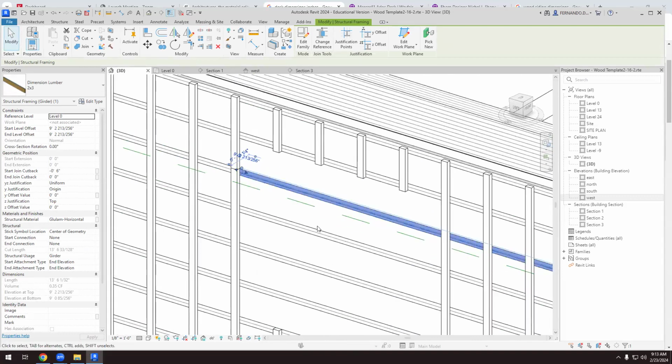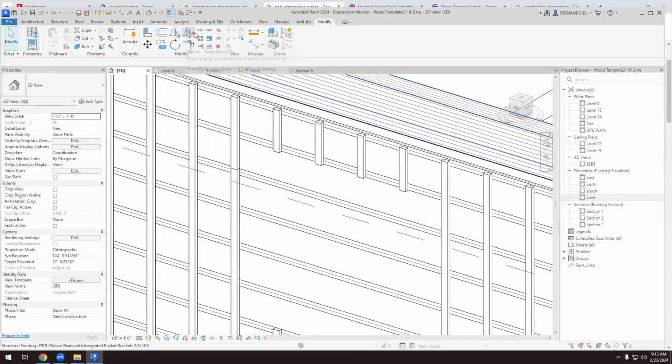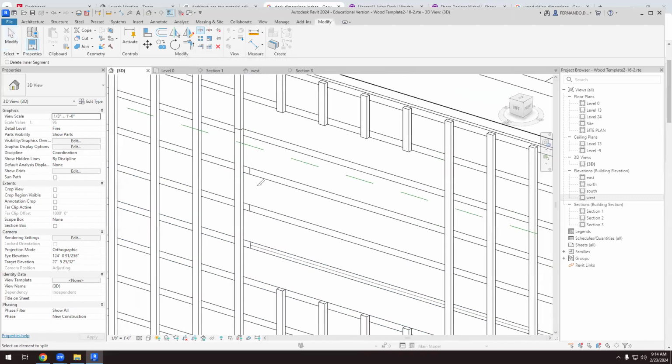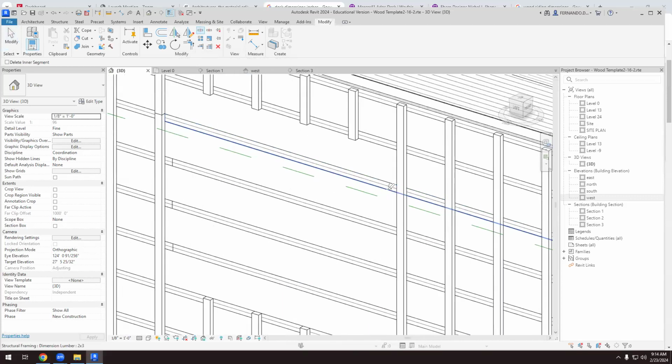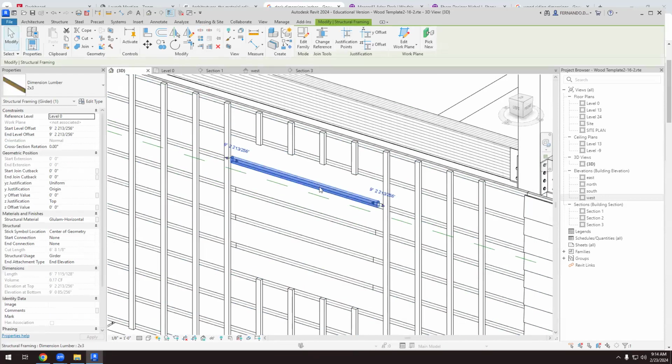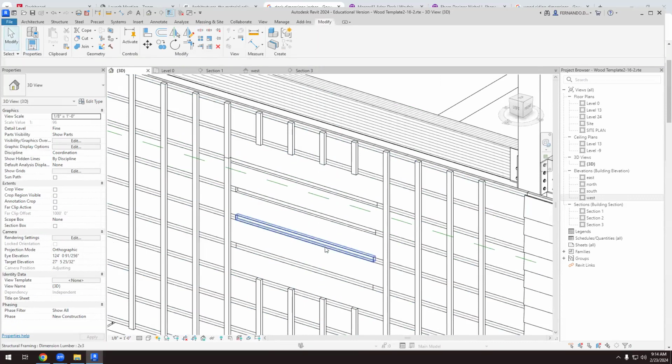So I'm going to use this view, and then I will adapt the length because it's very difficult to select the right length in the elevation. Okay, so I'm splitting this. I have to delete all these elements.